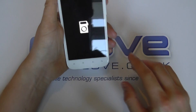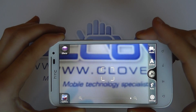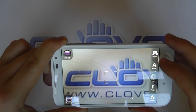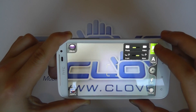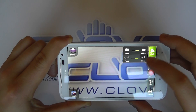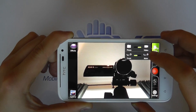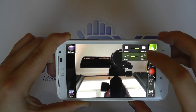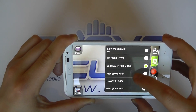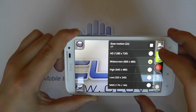So we've then got the camera. The rear camera is 8 megapixels and also shoots video in 720p. We can switch the modes — let's go to video here. Now in video recording mode, we've got the big record icon. We can switch to the front-facing camera. Let's go back to the main camera. We can change up the quality here — there we go, video recording at 720p.